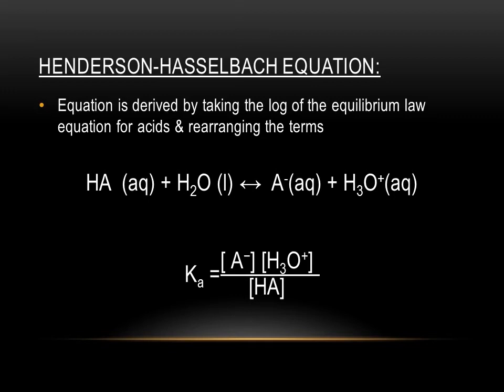There's a quicker way of working out the pH of a buffer solution, and it's called the Henderson-Hasselbalch equation. It is simply derived. I'm going to show you how it's derived here so you can understand that it comes from equilibrium principles. But after its derivation, I'm just going to ask you to be able to use the equation. So looking at an equilibrium mixture that contains an acid and the conjugate base, both of them weak, so we're using equilibrium constants and ICE tables. You can see the equilibrium law there.